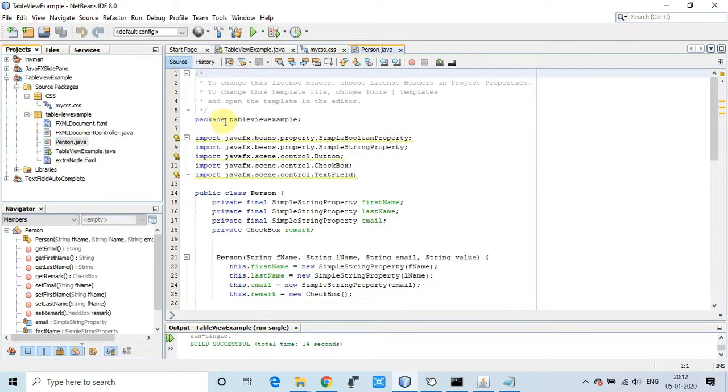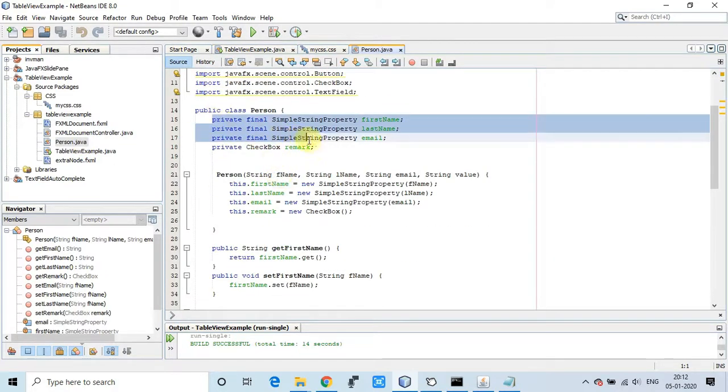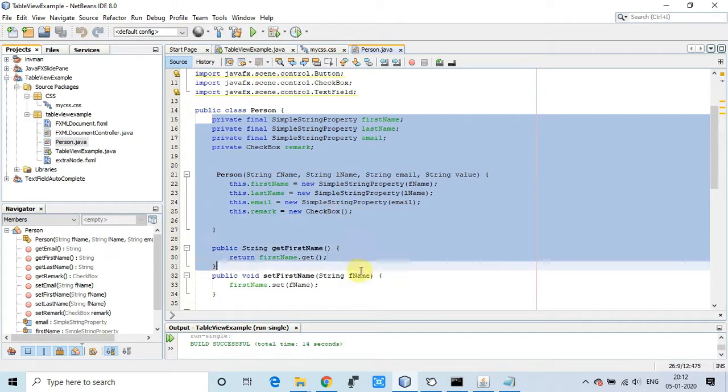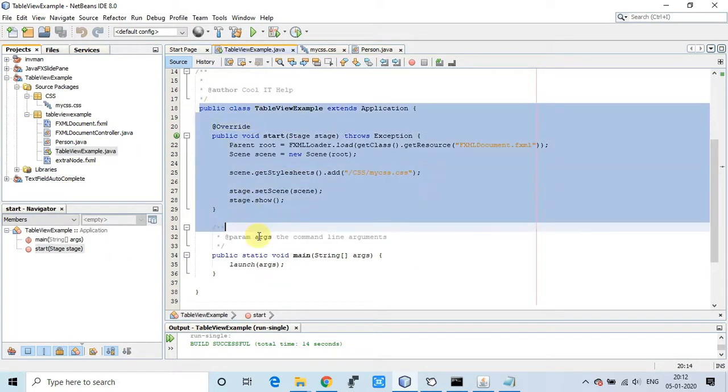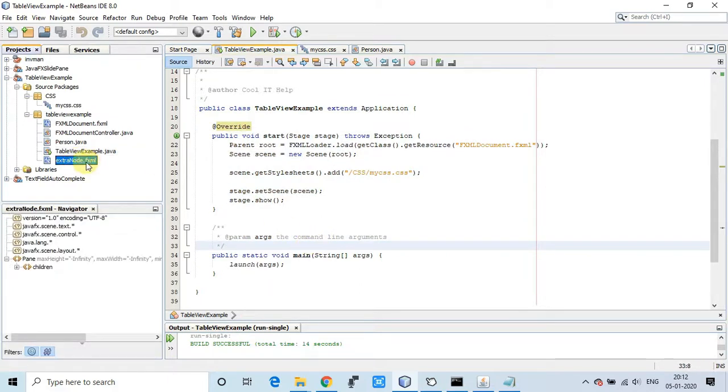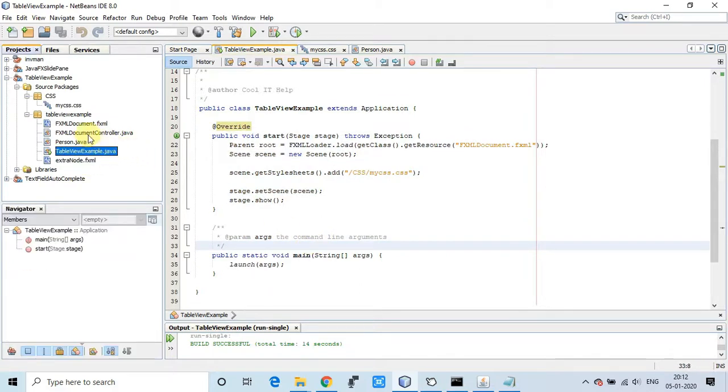So we are using this person class for the data model, and this is the file which has a start method, and there's another file that we will create to demonstrate the use of table row expander column.